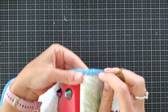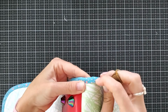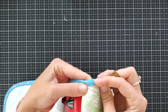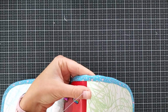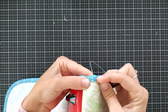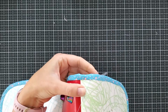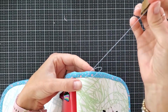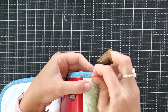And then what I do is I insert my needle underneath the binding into the outer panel underneath it, just trying to catch some of the fabric, just like that. So I just caught some of the outer fabric that's right underneath that binding. I'm going to pull it shut once. I'm going to do it again, but this time I'm also catching that previous thread that I just used for that stitch. And now I'm going to loop my needle through that loop before I pull it nice and tight, not too tight so that it rips or anything.